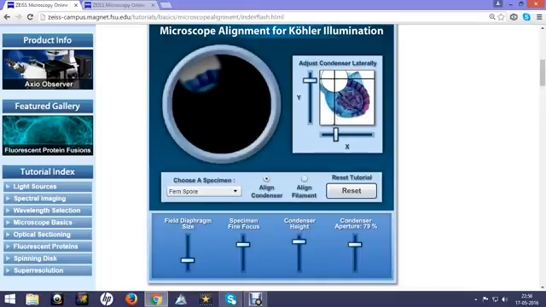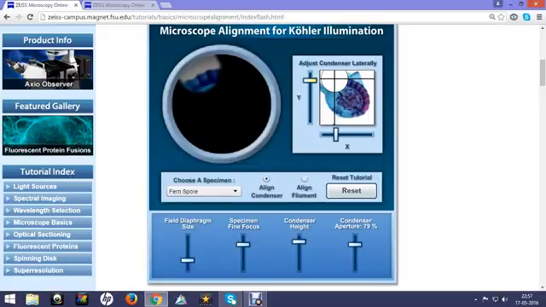I repeat, if Kohler illumination is not achieved, then what happens? The image of the light bulb filament used for illumination could be focused into the specimen plane. That is why we could get an image of that particular filament. By Kohler illumination, we ensure that we don't get that kind of optical artifact, and we get even illumination of our specimen. Let's get into the details of Kohler illumination and see how adjustments are done to achieve it.